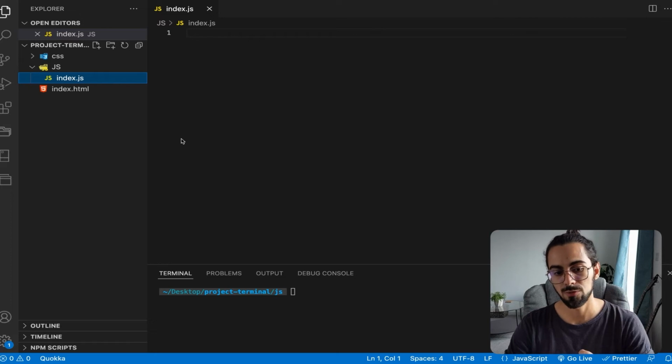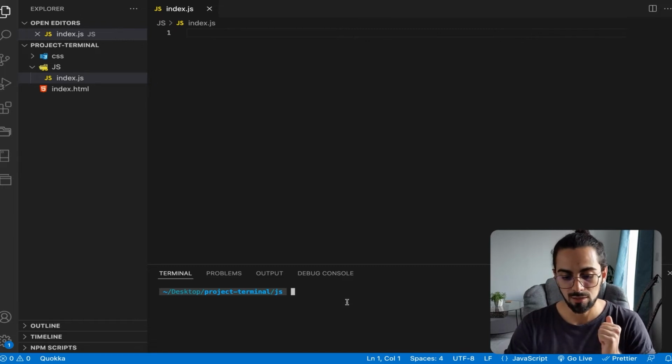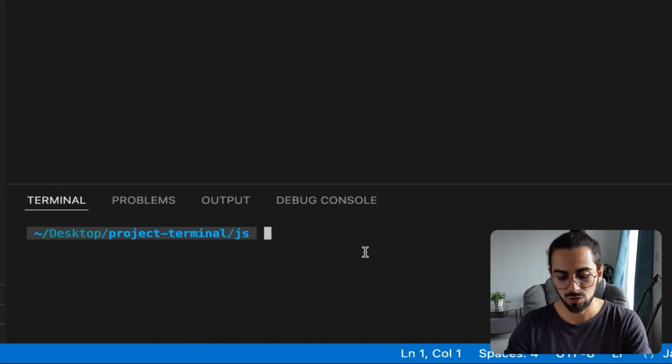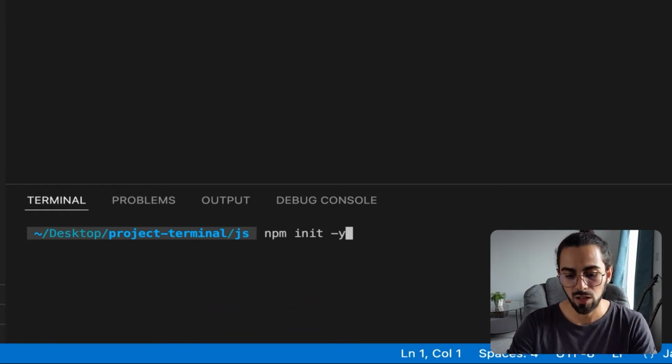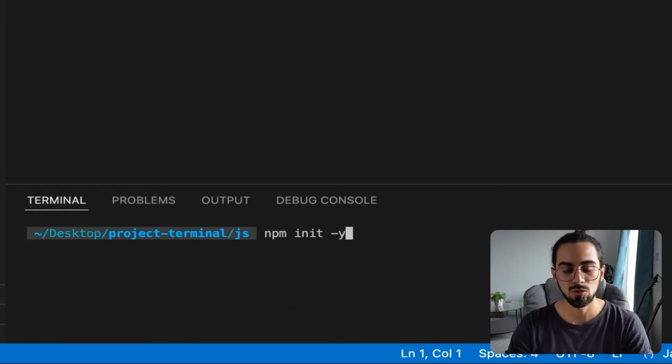So if you have your project here in VS Code, one thing you can do is go to your integrated terminal and use the next npm command, which is npm init, and add a flag -y. And what this is going to do is create a package.json file where all our dependencies on JavaScript are going to be. Again, don't worry about this right now.